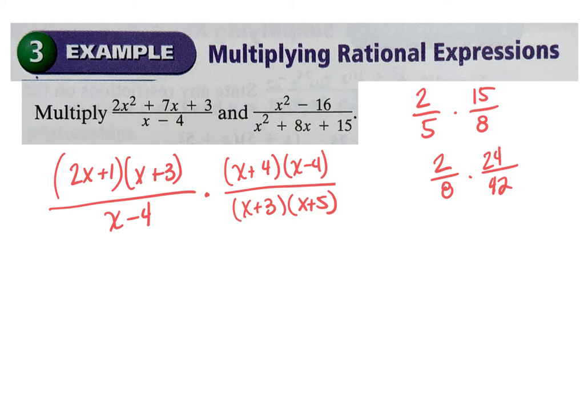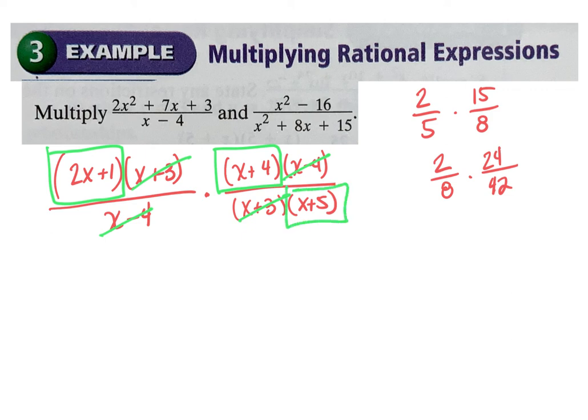And what I do is I go through every single piece of it one at a time. So I look here and I say, can 2x plus 1 cancel with anything? Anything down here or anything over here? The answer is no. My little deal is I just do this. I'm like, okay, he is not going to cancel. He's going to be part of my final answer. Let me tell you, if you don't do this, eventually you're going to forget one of those little factors thrown in there. X plus 3, can that cancel with anything? Yes, that can cancel across here, right? What about the x minus 4? Yes, that can cancel there. Moving to the other group, what about the x plus 4? No, that cannot cancel. The only thing that I have left is this x plus 5. Can that cancel? No, it cannot cancel.